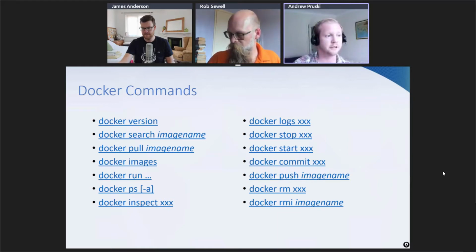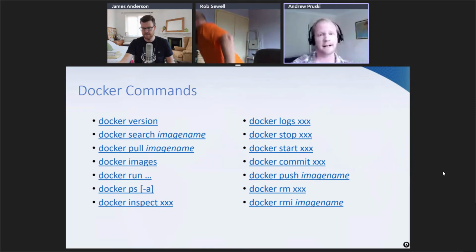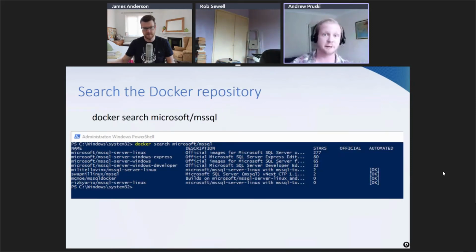We do that with the docker search command. So we're going to say docker search for an image, and we're SQL Server people, so we're going to say microsoft/mssql. That's going to return all the images available to us that we can pull down to our local repository. We're going to pick one there, and I think the one we're going to go for is the vNext edition, which is this one here. But there are other ones: the Express edition, the Linux edition, and the Developer edition, which is 2016 SP1.